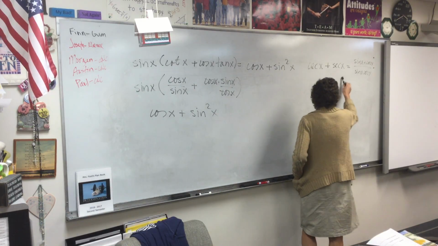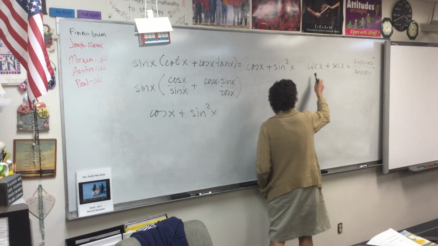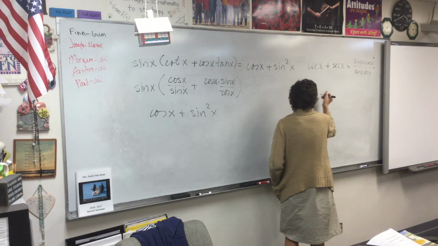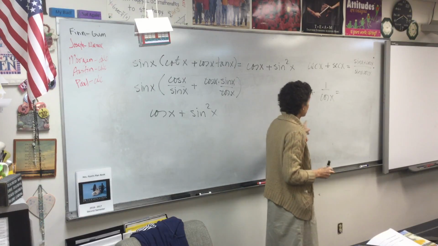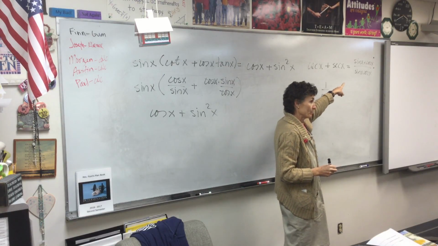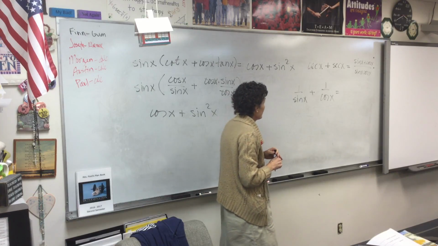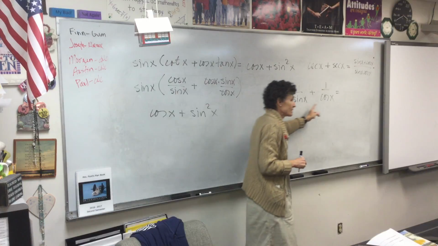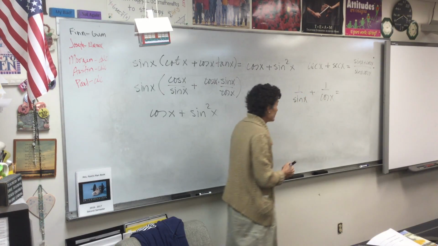If you decide to work on this side of the equation, clearly you can change your cosecant into 1 over sine and your secant into 1 over cosine, and that makes perfectly good sense since that's what you're trying to end up with. Okay, how many fractions are on that side? 1. How many are on this side? 2. Oh, let's put them together, right?